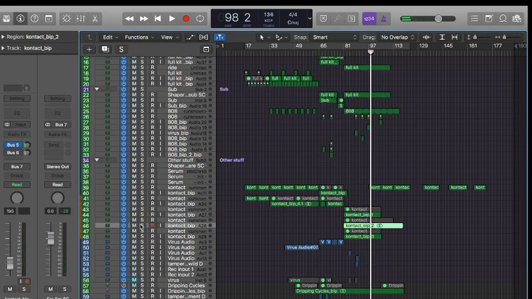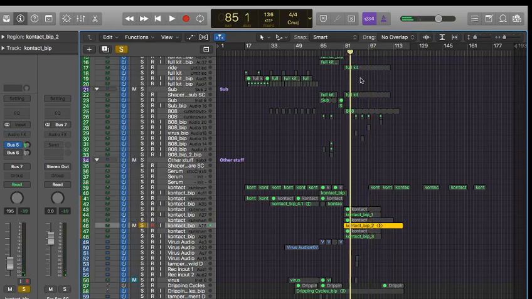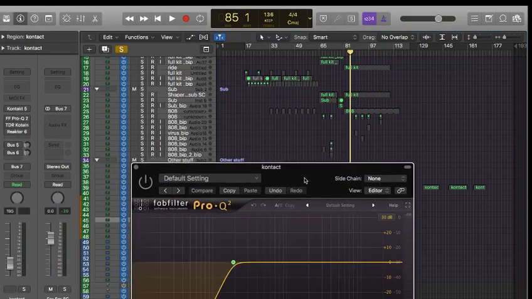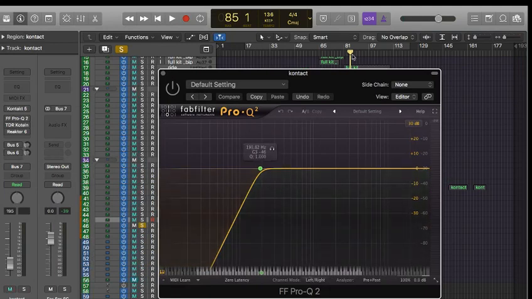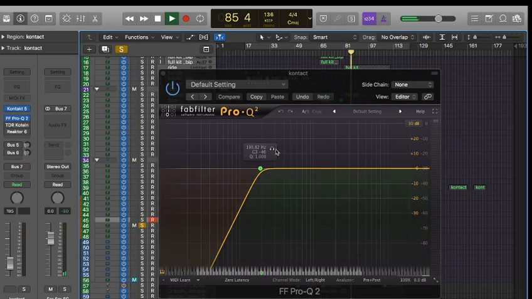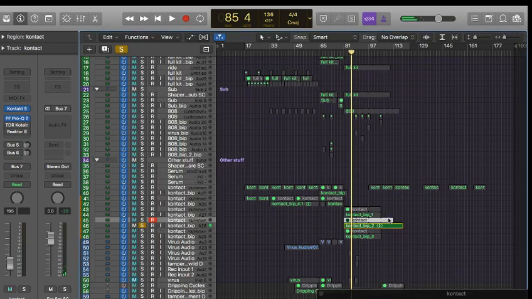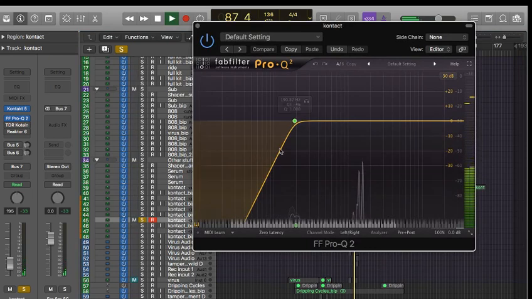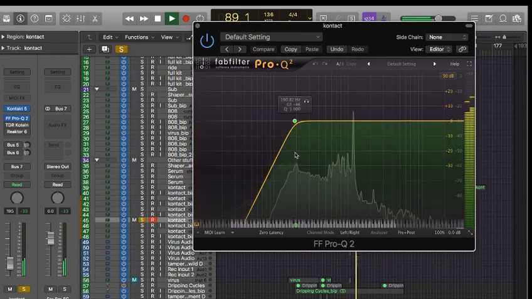And also on this one, even though this sounds like a really high frequency noise, you wouldn't really think that you need a high pass filter. I still do it just to be safe. Like, you never know. This is what I used on it. It's been bounced out since then, but I'll show you. So really we're just taking a little bit of the low mids out.